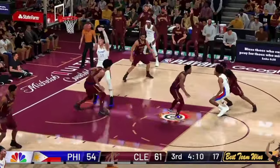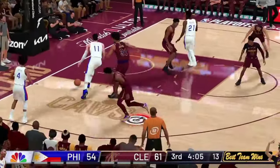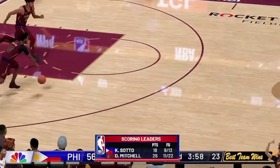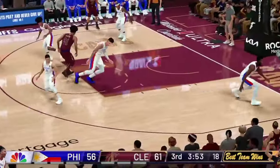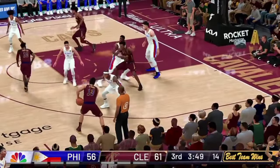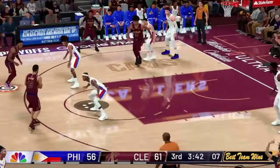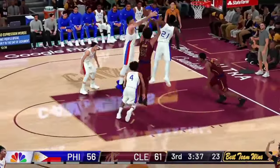Green against Mitchell. To the middle. And he drops in the layup off the glass. He's got 18. We've seen that more than once today. An effortless basket inside. Pass to Mobley. Here's Strus. He's covered by Clarkson. Now Allen, out left to the wing. Shot clock at 5. Three-pointer. Strus's shot is off.